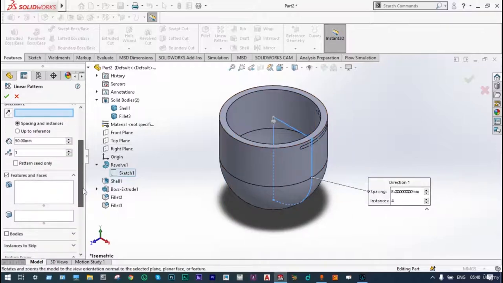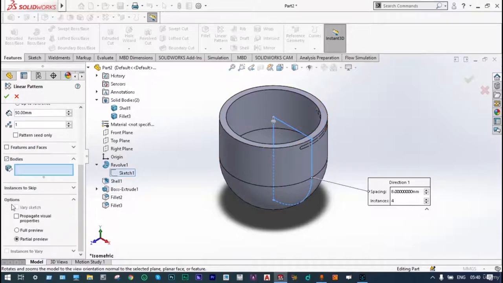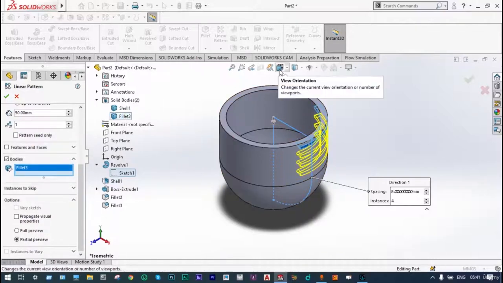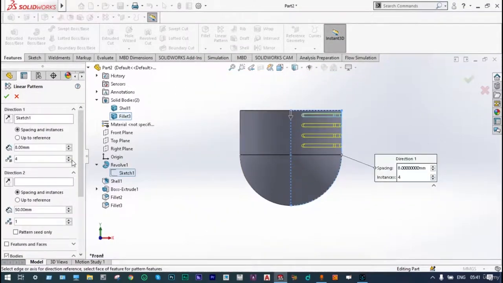Now we want to pattern these objects as specific bodies. You can select specific bodies. The solid objects will be selected. Let us view these things from front plane. We can make 5 numbers of patterns of these things.